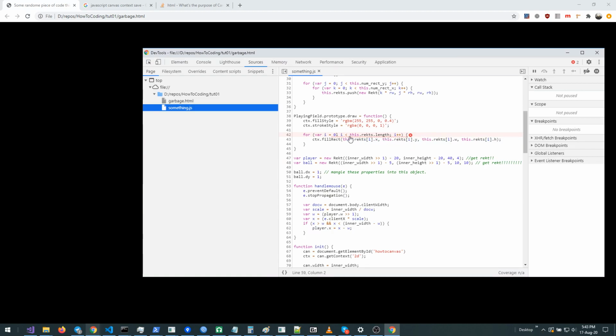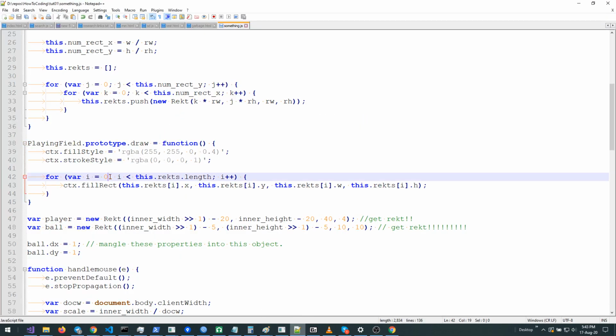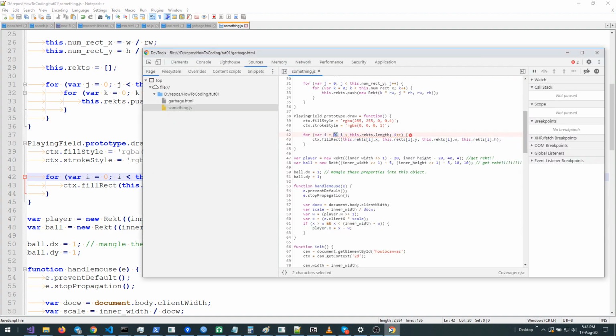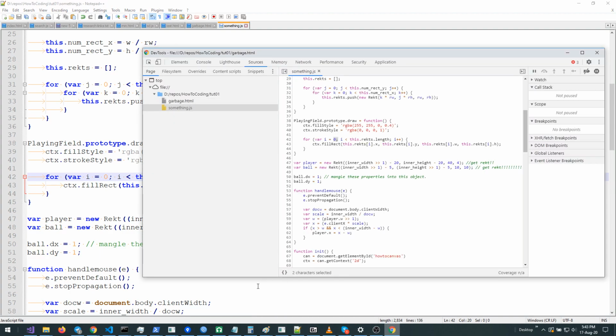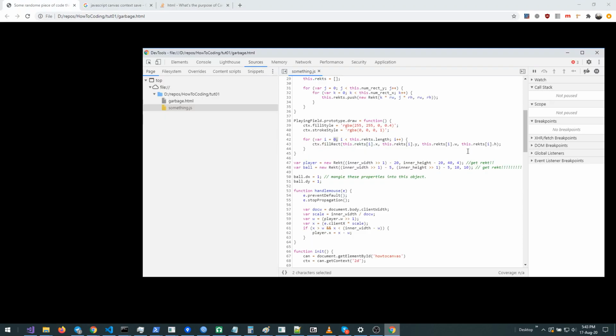Ah, there we go. Not a semicolon. How inattentive of me. Well, no errors this time. Well, I think. Oh, no, there's an error.